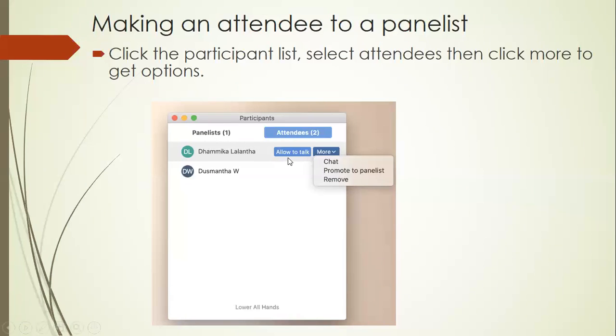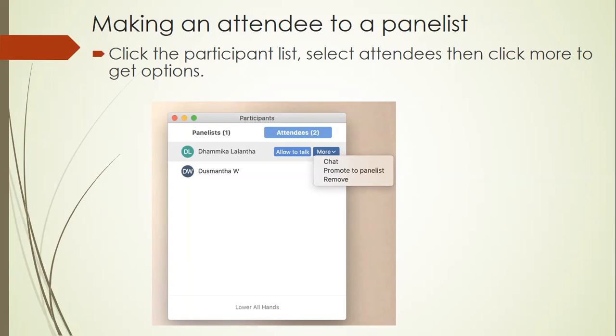Only the host or co-host can allow. While they are attendees, you can allow one of the attendees to talk. Ms. Roshini? Yes. Do the attendees have the raise hand option? Yes. I'll show the attendee window later, how attendees see the webinar.